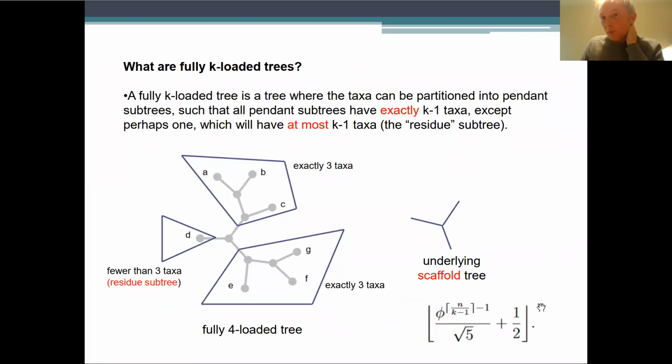So this is where the numbers come out for fully k-loaded trees. But again, this is not a proof that they are the actual optimizers, the minimizers. Proof that they're minimizers is quite actually annoying, but I'll give you a quick sketch of it. Why is it minimum? Let's find out.